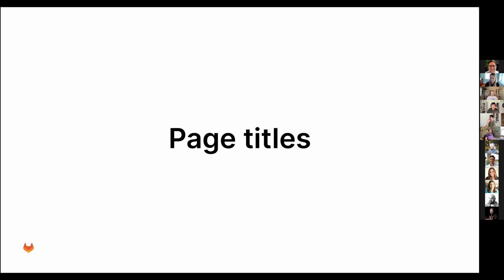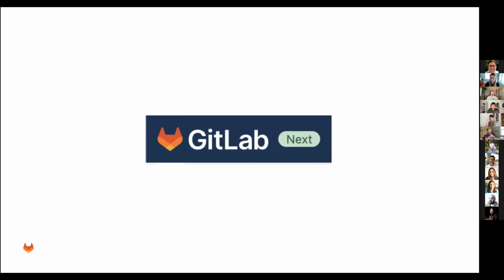The next thing we did was page titles. And this one actually started with the logo. So the GitLab logo until now was the H1 of every single page in our product, which from an SEO point of view is maybe not the best thing to do. So we quickly removed the H1 from that element. That was a two-liner that went into the product quite easily.